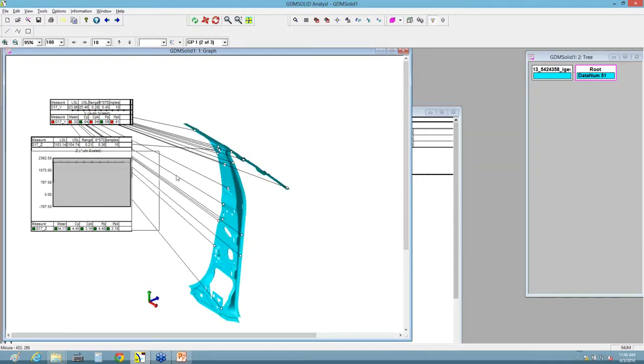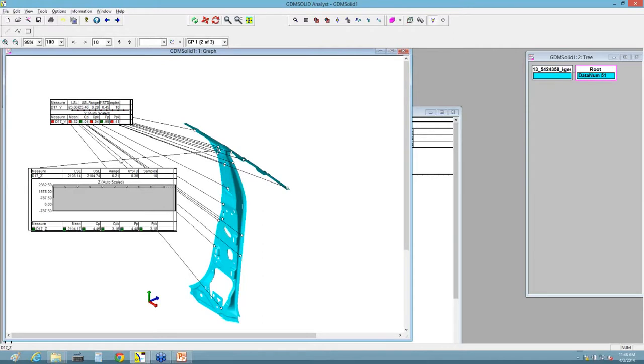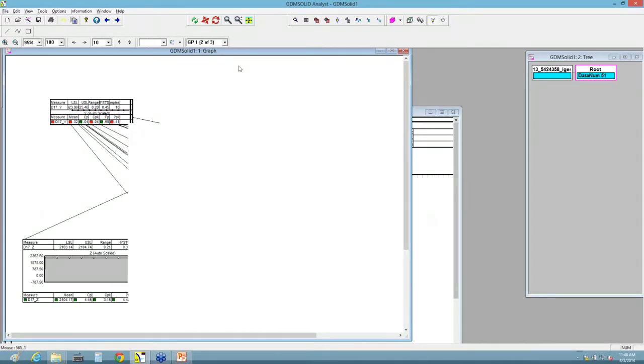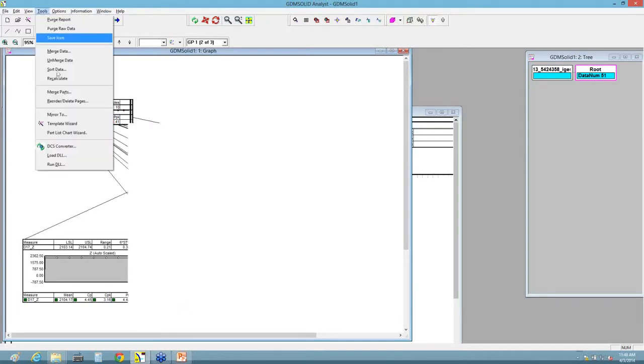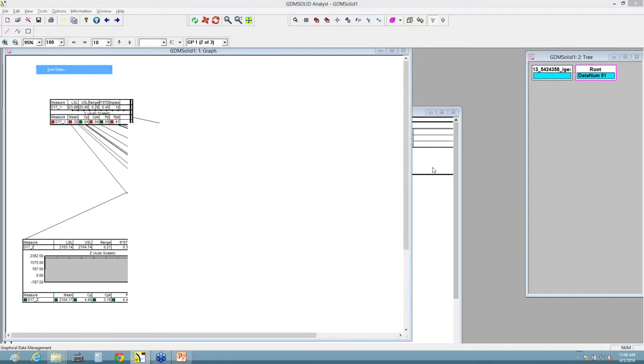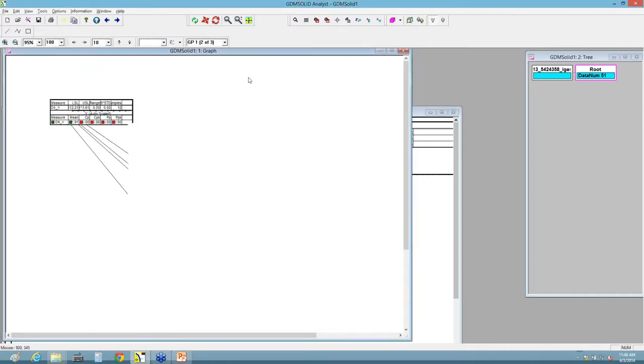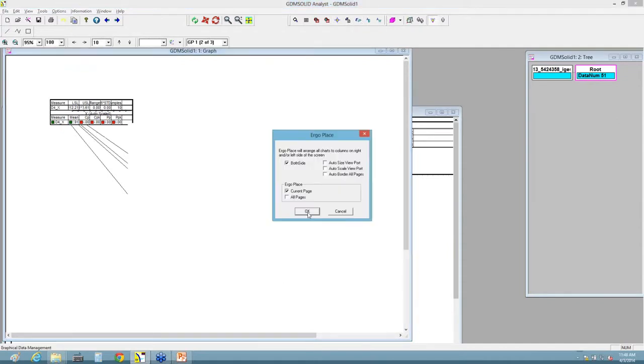I just have to manually size it because it was copying the size from the measurement name. And one nice thing is when you're creating these, a lot of times you're creating a template. So once you create the template, you can just load the template and then bring your data into it, and it'll all have this stuff already formatted for you. Right, this is just a one-time activity that you need to do for the part. Okay, and that was the auto sort, ergonomic placement.